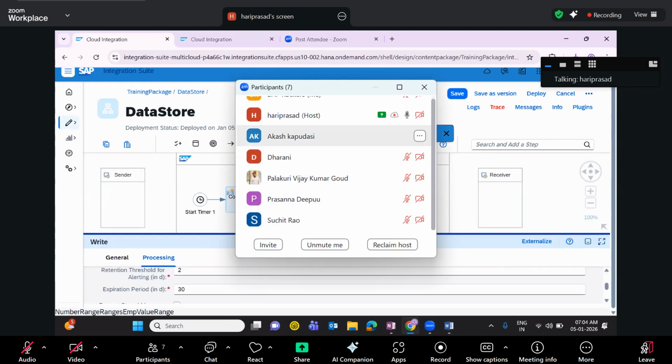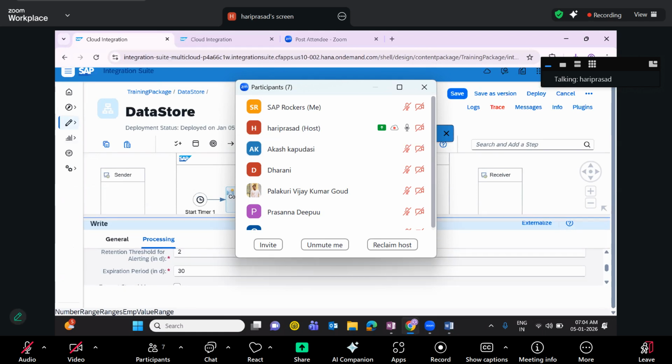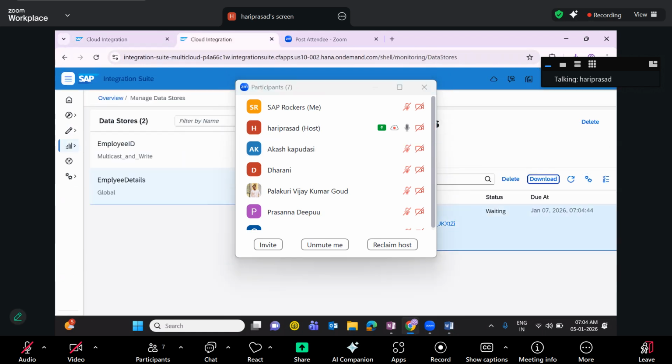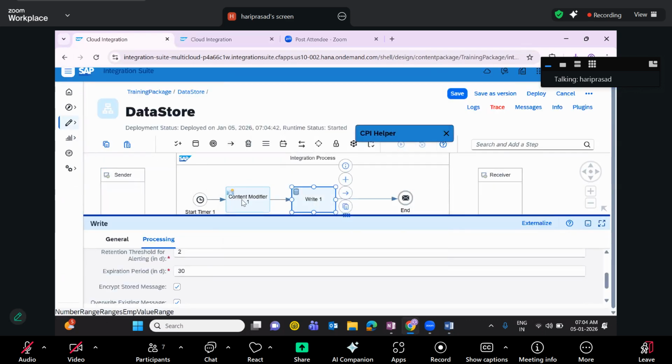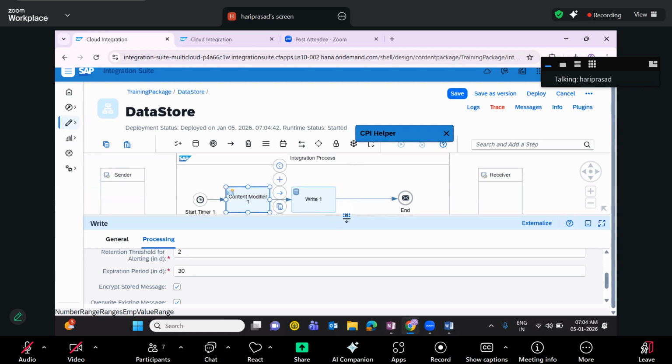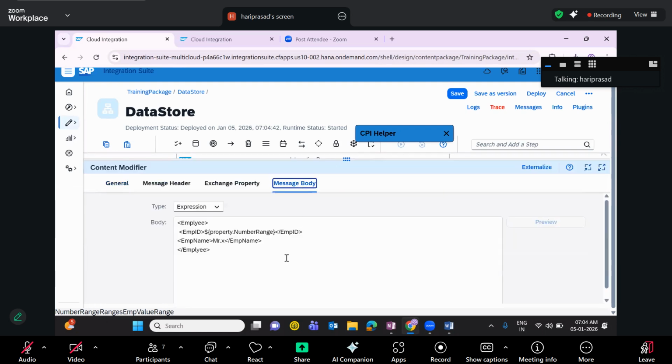Suppose I have stored one employee detail. I want to add another employee because the sender is sending multiple employee details. In the first call, the sender sends one employee detail. In the second call, the sender is sending one more employee detail.